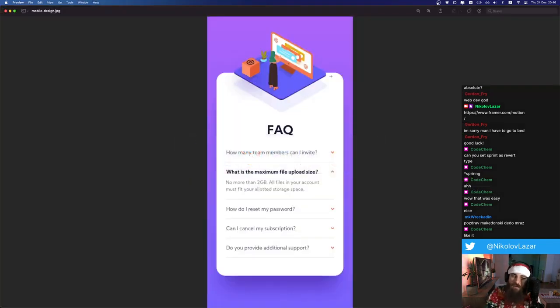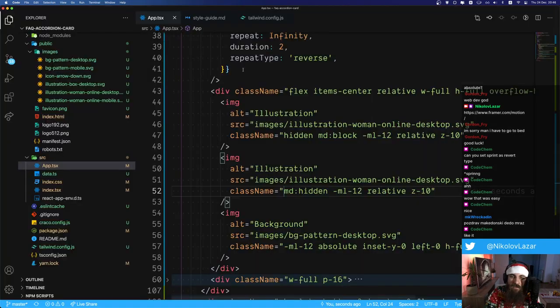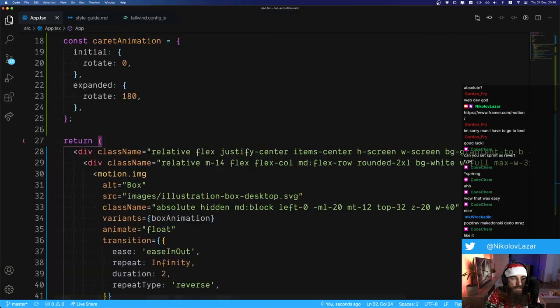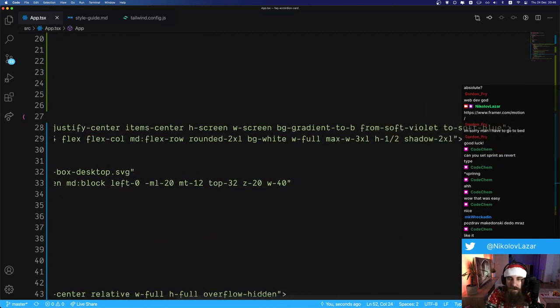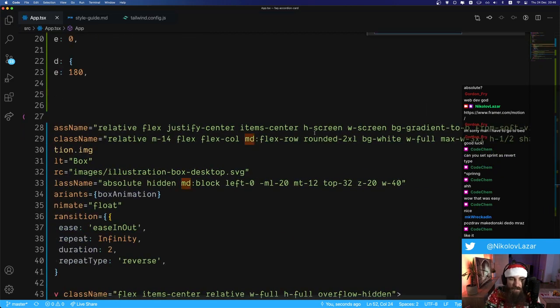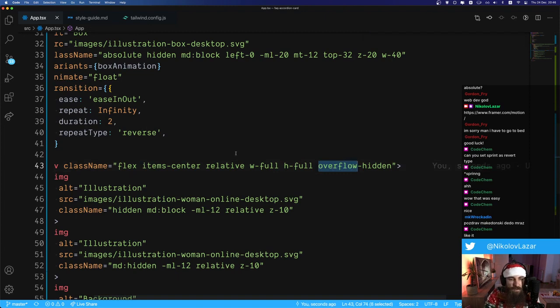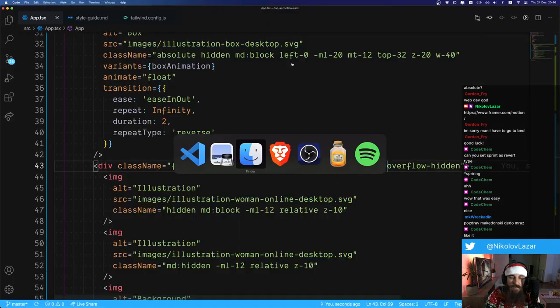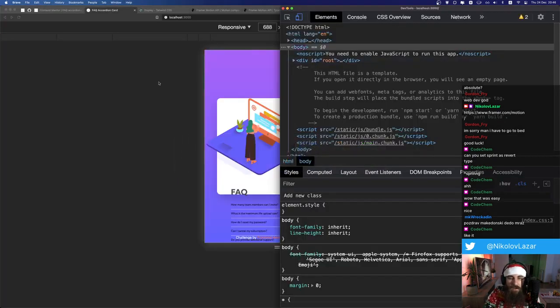The overflow of the card is not valid anymore, so we want to fix that. Where we have the card, let's get rid of this. We have overflow hidden somewhere. Overflow hidden, there we go, and that's on the illustration. So it will be hidden from medium up, but not on small screens.